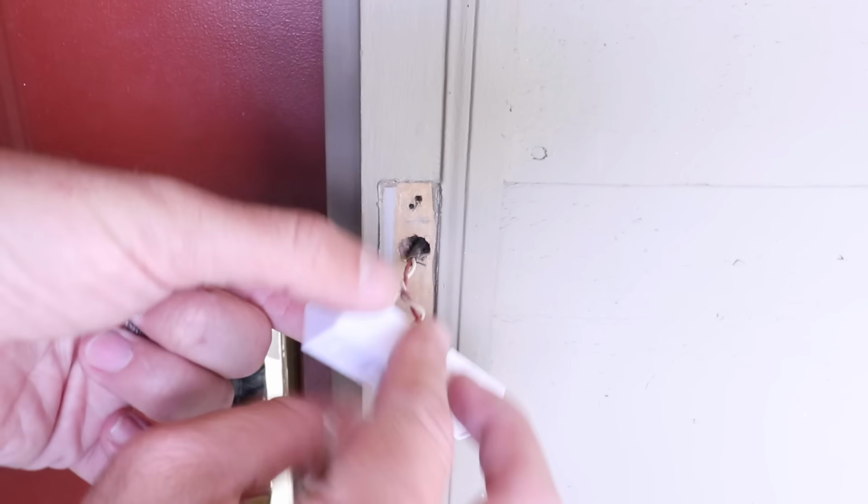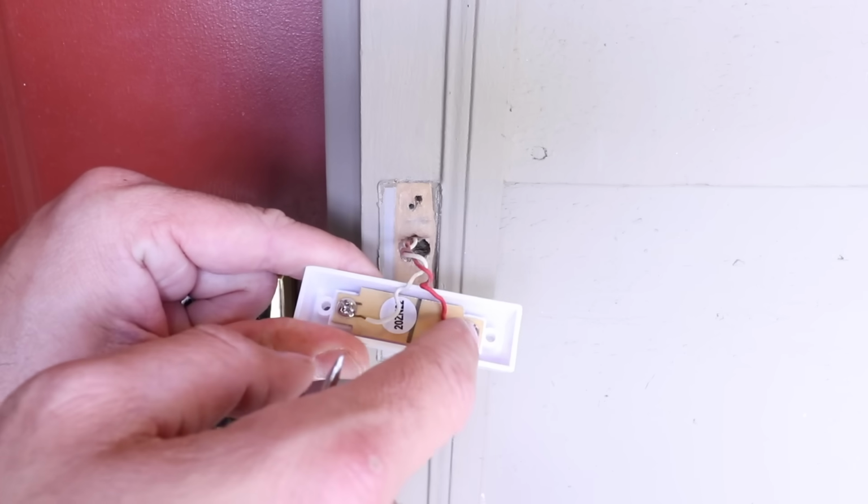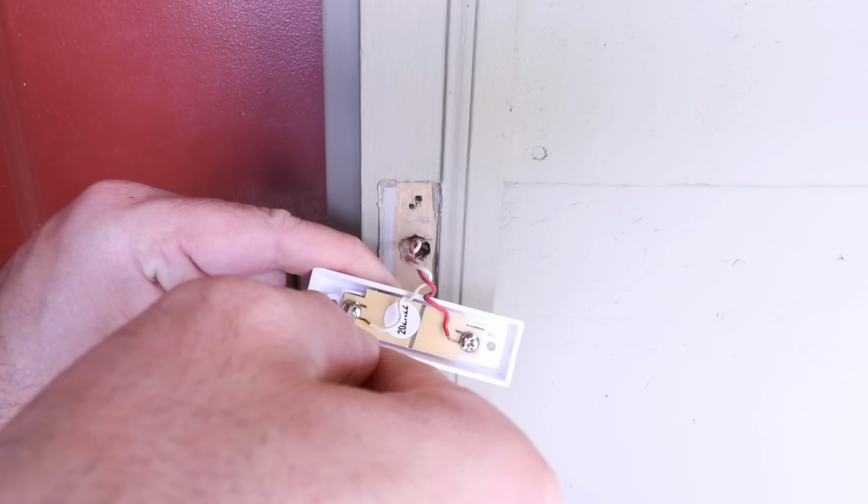Now we just pull the doorbell forward, and we've got two terminals that we need to disconnect the wiring from here on the back. So go ahead and unscrew each one of these.